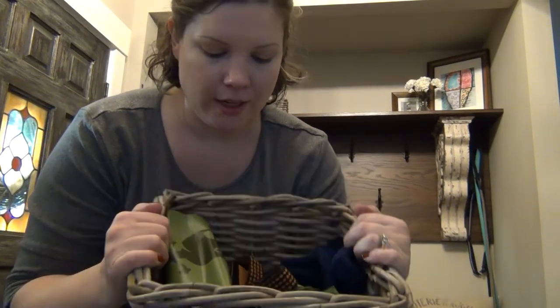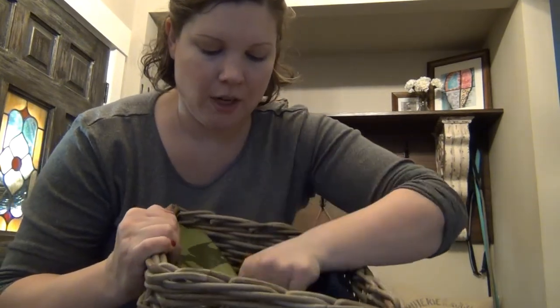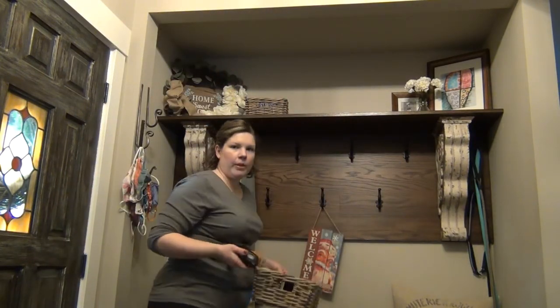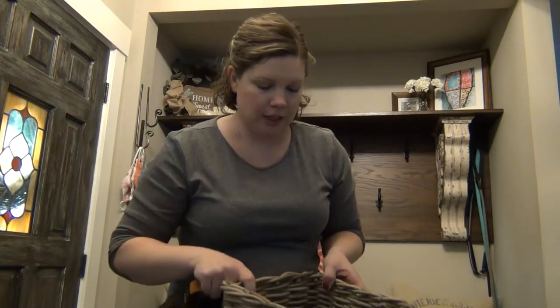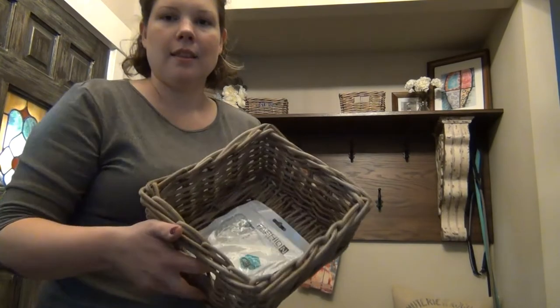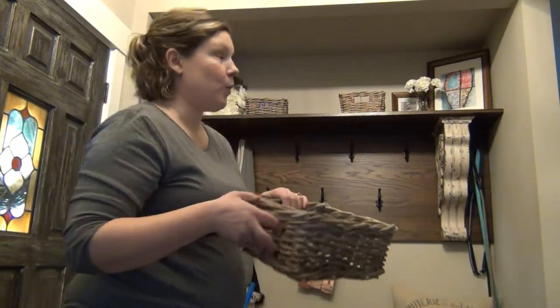This is what I mean — when I do this I just forget it's there. So I've got in this basket: mittens, dog bags, a headlamp, and mask lanyards. And the only thing I knew that was in this basket was dog bags. Not helpful — let's get this better organized. Headlamp, I'm going to put with the flashlights. Mittens, I'm going to put with mittens. Dog stuff, with dog stuff. This basket now only has stuff for face masks — extra filters, lanyards, etc. So everything is in one spot.